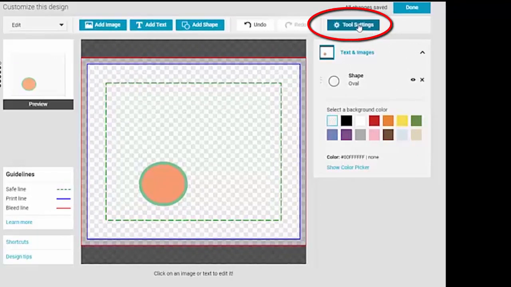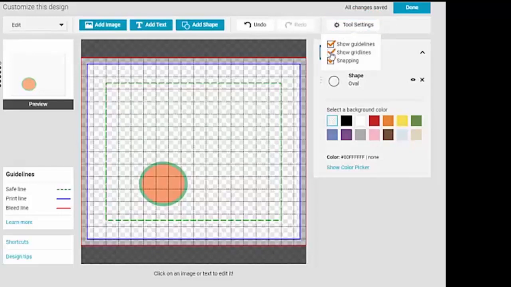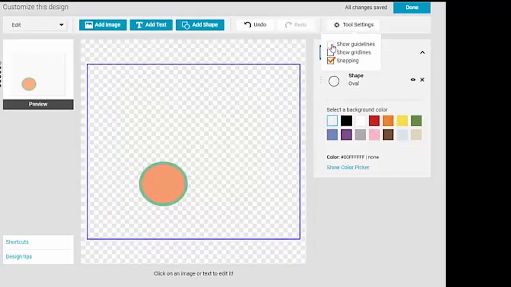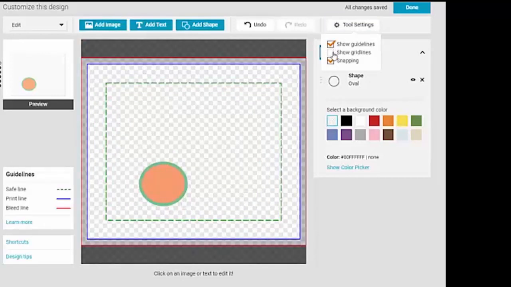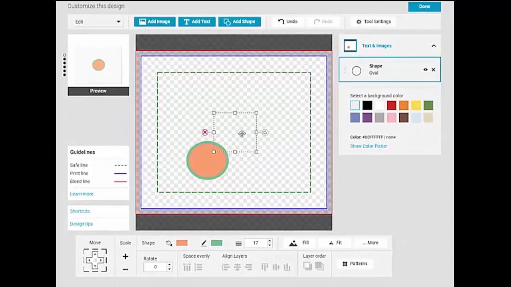So if you hit that, you'll notice that the guidelines and grid lines have moved under this button. And we have this new feature called snapping. So what's snapping? Snapping allows you to align your objects to both the center of the canvas and to other objects in your canvas. So as you can see, maybe I want this circle to be in the center of the canvas.